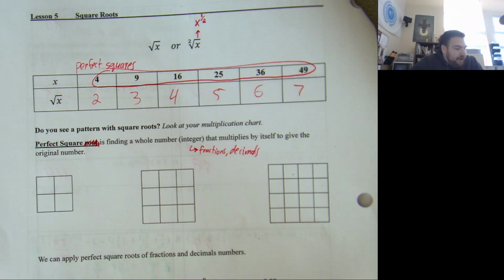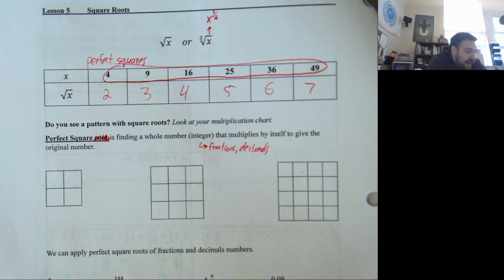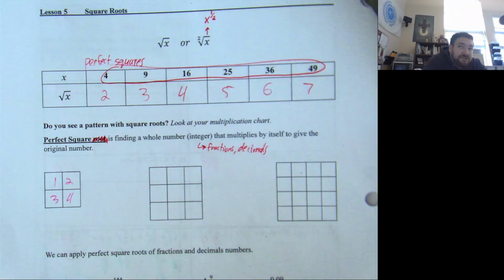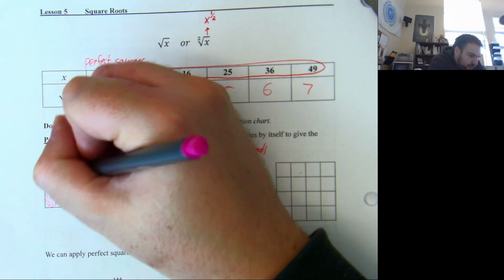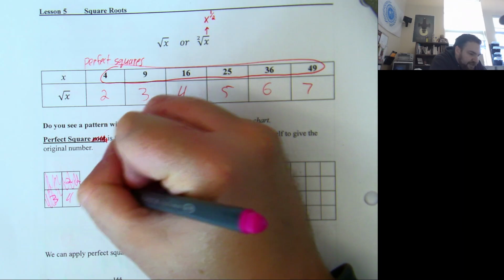Now, the reason we call them squares is that when this was first developed by the ancient Greeks, because that's who developed this stuff, they were using literal shapes, literal squares. This square here has an area of, well, let's count up the squares. There's 1, 2, 3, 4 squares. So the area of this entire square is 4.